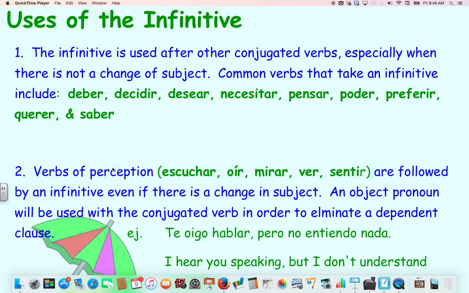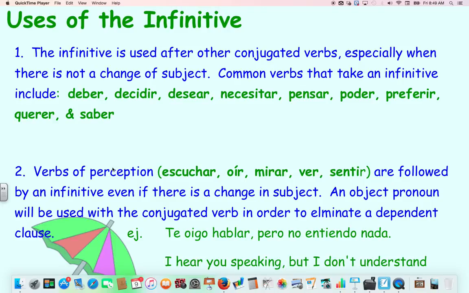Today we're going to be talking about the uses of the infinitive. As you may remember, in Spanish, an infinitive is the form of the verb when it ends in AR, ER, or IR. Generally, what we do is we take an infinitive and we conjugate it, and that's how we use verbs. However, there are times when it's appropriate, if not even necessary, to use the verb in its infinitive form. So, let's talk about those times when you have to use an infinitive.